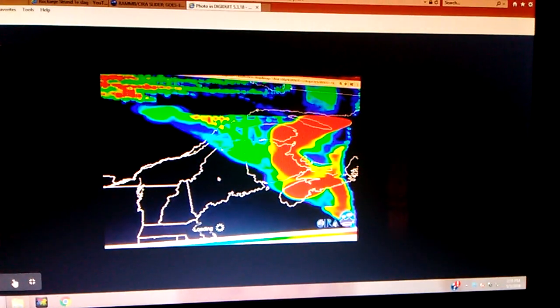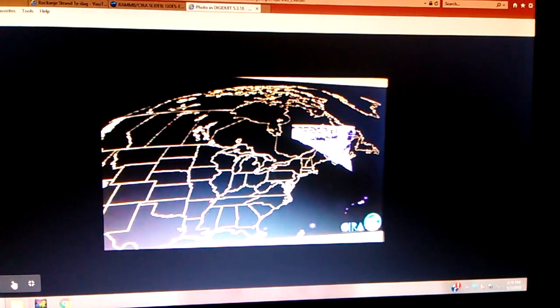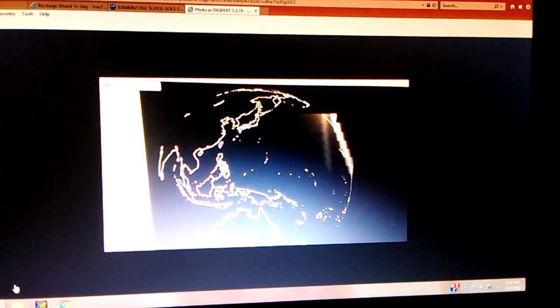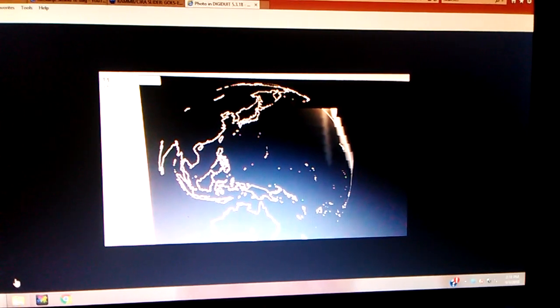Just different images that I like, real colorful and curious. And see, this definitely has some structure to it. This was an energy bolt produced by one of the events. If you look inside of it, it looks like a flame. It's got a small one, a bigger tip, a bigger tip, and a bigger tip. I don't know, it has a structure to me, kind of. And this looks like it's being reflected off of the top of the ionosphere, to me. Or it would be being reflected on a Schumann resonance.